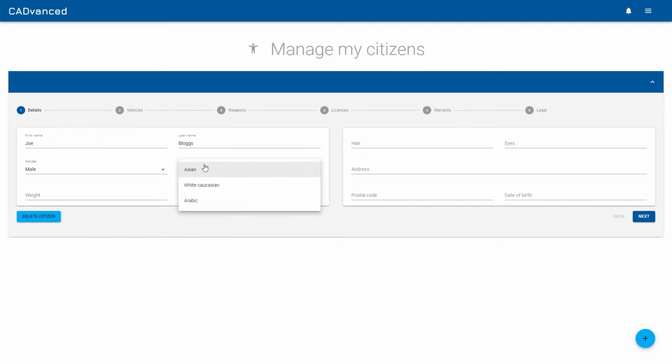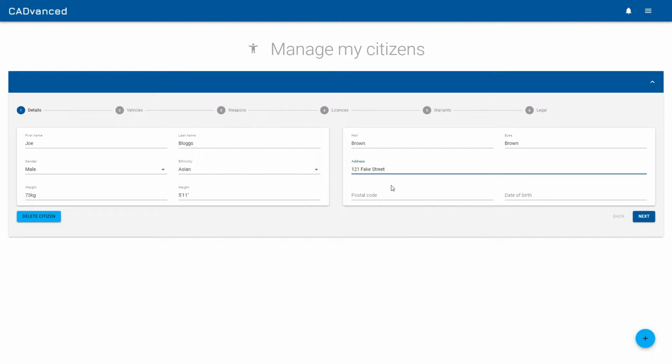He's a male, he's Asian, his weight is 73 kilos, his height is 5 foot 11 inches, his hair is brown, his eyes are brown, and his address is 121 Fake Street, and the postal code is SL34DOG, and his date of birth is the 1st of the 1st, 2000. So then that's defined the details.